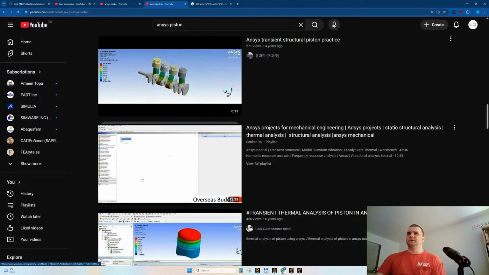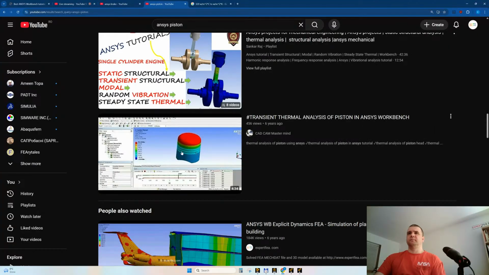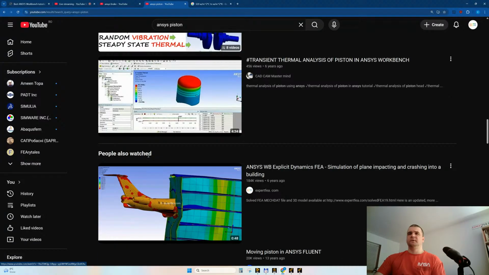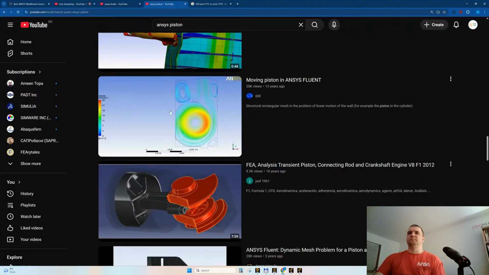Oh my God, such a mouthful here. Transient model, yes. No, I'm interested in heat. Transient thermal analysis of piston. The same. Here you can maybe read temperature and convection, so it's the same that we have seen before.